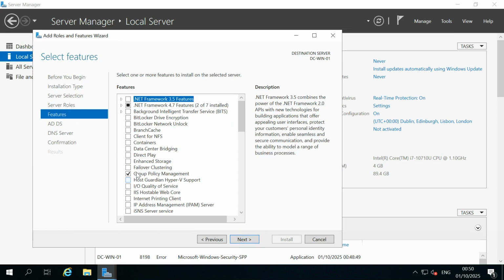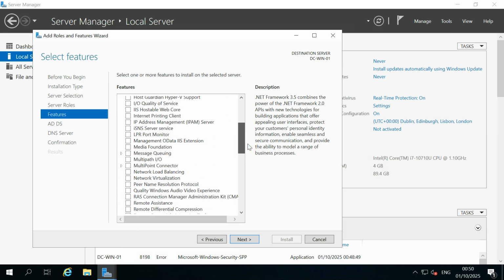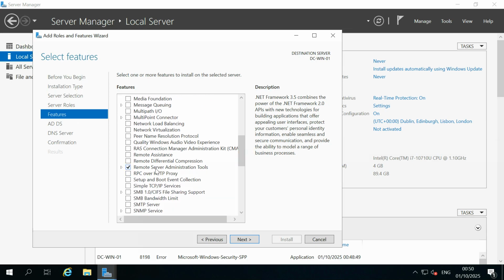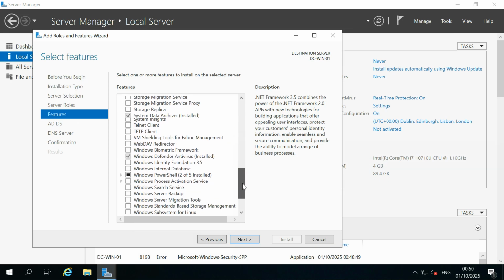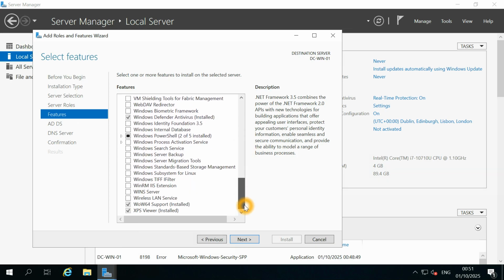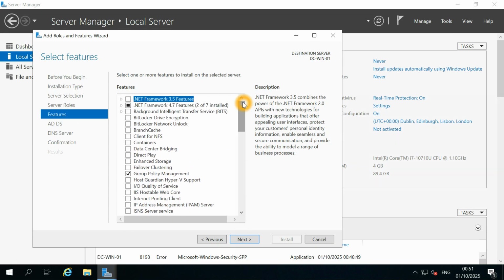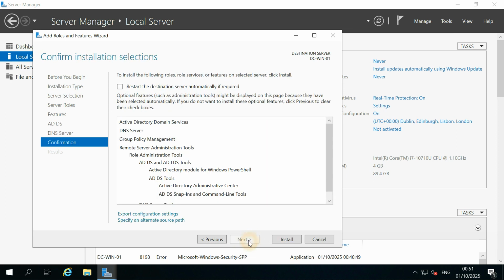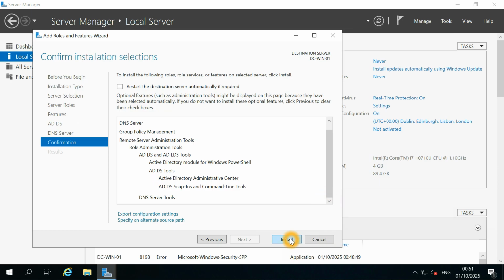Let's click next here. We will select remote server administration tool. So that's already there, it's in the feature basically. PowerShell is coming along with that. That's all we need. Click next, next, and we'll start the installation.